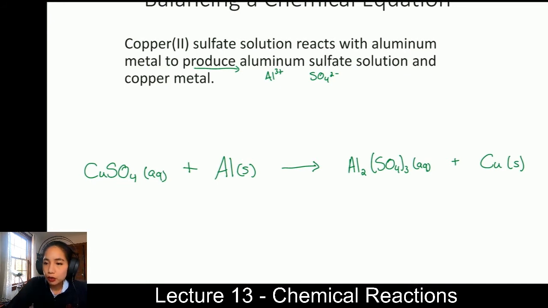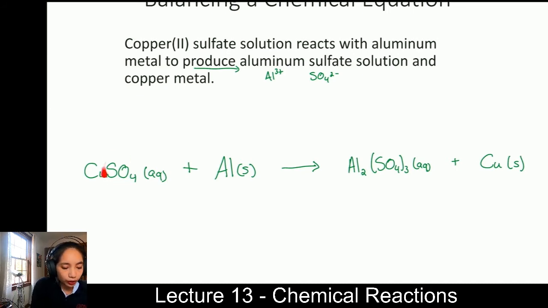So now I need to check those balanced elements. I usually just start with whatever's first. So copper, okay, I have 1 copper. All right, we might have to come back to that. Sulfate. So see how sulfate is connected to copper here as the anion, and we also have sulfate SO4 here in our aluminum sulfate ionic compound. So see how the polyatomic anion doesn't fall apart or anything. It stays as SO4 on both sides. So you can kind of think of it as just one entity that you need to balance.